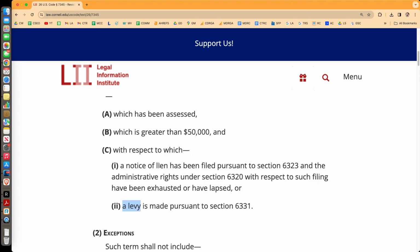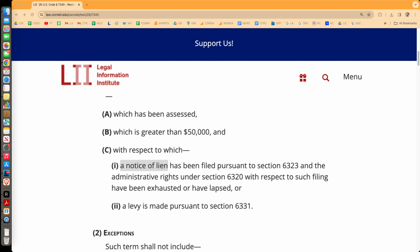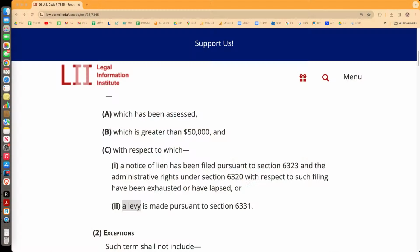And a levy. So the difference between a lien and a levy. A lien is when the IRS files a document in state and or county records saying that you owe them money, and they have dibs on whatever money you get. Okay, that's a lien. That's just a notice in state or county records. It's the recording of a document, a notice of federal tax lien. The levy, and people get these confused, but a levy is when the IRS actually starts taking your stuff. Okay, wage garnishments, bank levies. They go into your bank account and take money. Social Security levy.